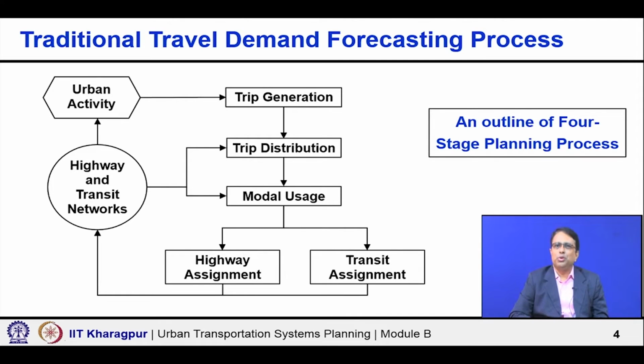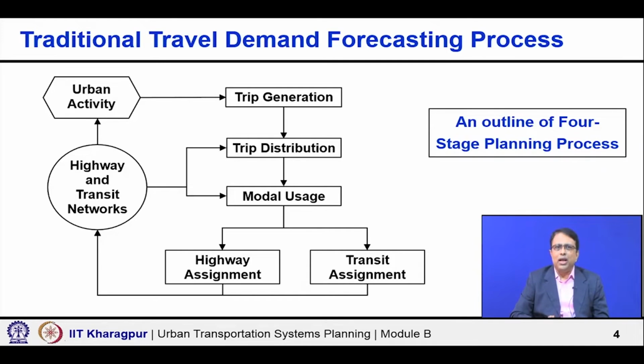So, where will people go more? People obviously will go more where the transport connection is better. So, the highway and transit network influence the trip distribution. Same way, what mode one will choose for travel between point A and point B also depends on the characteristics of the highway and transit network. If there is a very good bus system, maybe more people would travel by bus, and therefore you will find the mode choice will show a higher share in favor of public transport, right.